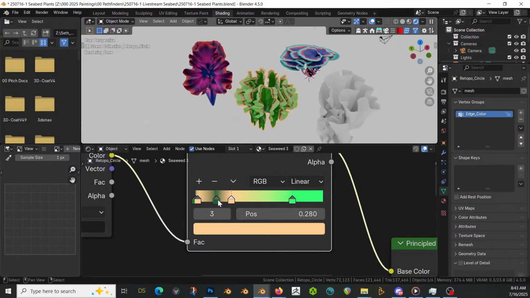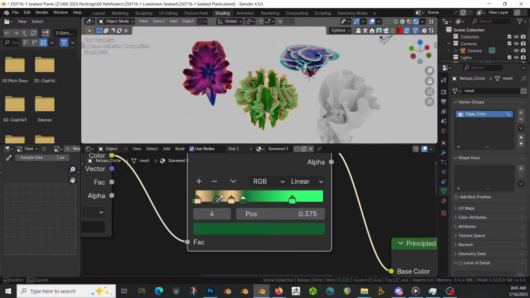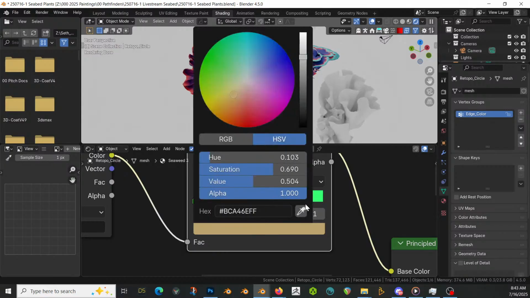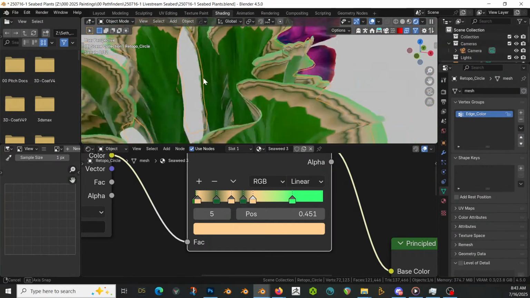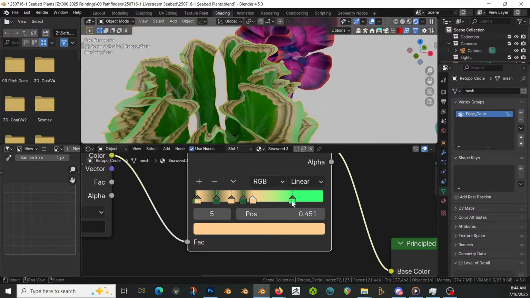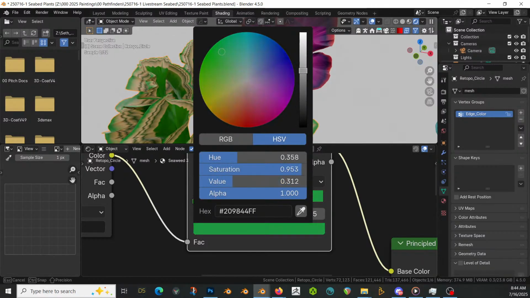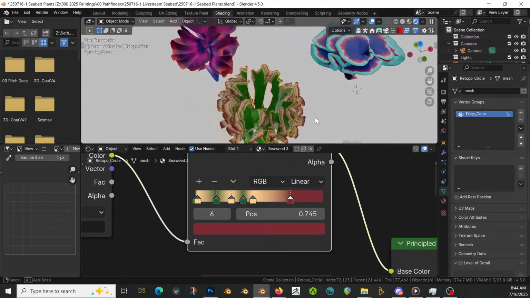Bring it in, and we need a new one on this side. That's going to be this green, and then we need a new one on this side. It's going to be that. And now we have these cool stripy things going on into that. And then this at the end, actually, I'm going to change that. Maybe make it darker. Yes, yeah, that's cool looking. Like it.